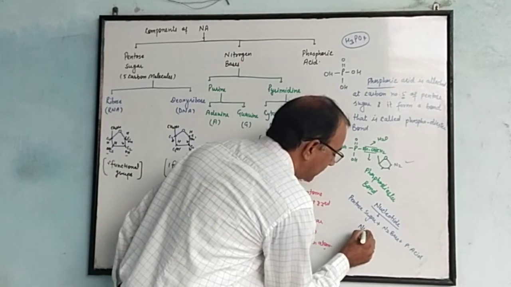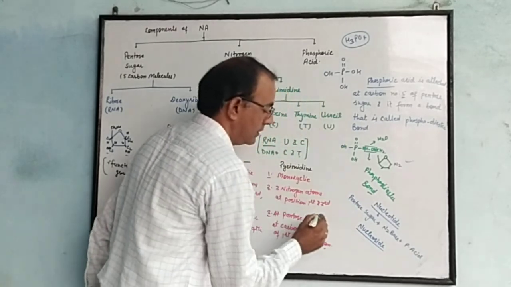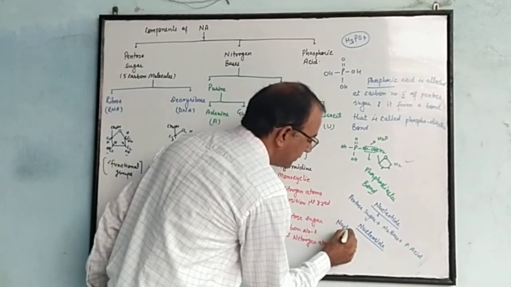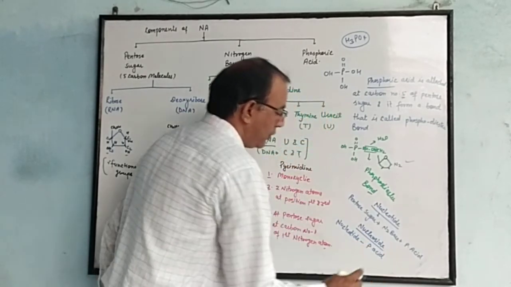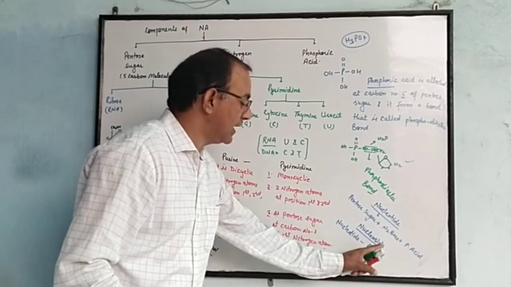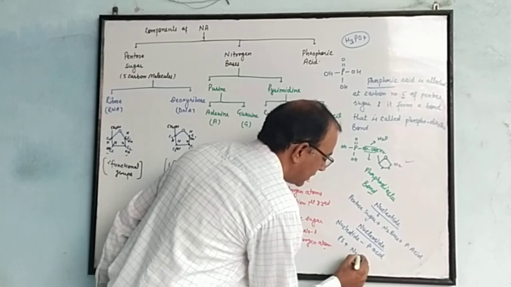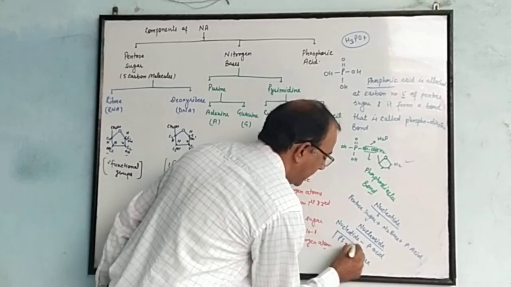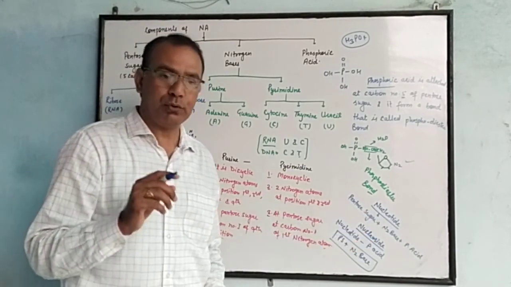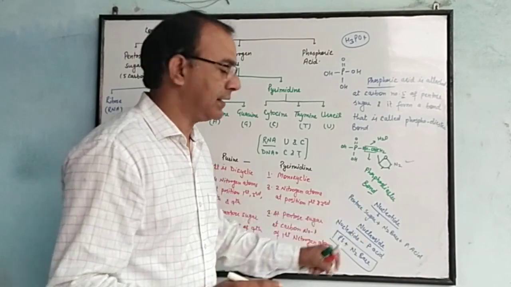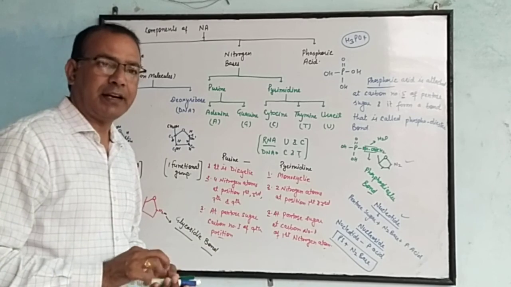And nucleoside means nucleotide minus phosphoric acid. Remove the phosphoric acid from the nucleotide, and that is the nucleoside. So we can say that it is pentose sugar plus nitrogen base. If it contains pentose sugar and nitrogen base, then that is called a nucleoside. And if it contains pentose sugar plus nitrogen base and phosphoric acid, that makes the nucleotide. Clear? In the next part we will discuss the DNA double helix structure.